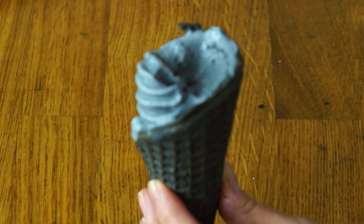Itadakimasu! It tastes like store-bought vanilla ice cream, but it has a very interesting texture. It is soft, just like soft serve ice cream, but the charcoal gives it a little bit of a gritty texture. I'm going to be a little bit vain here — I don't want to ruin my lipstick, so I'm going to use a spoon to taste the ice cream again. In terms of texture, I would say this is pretty accurate to being soft serve.